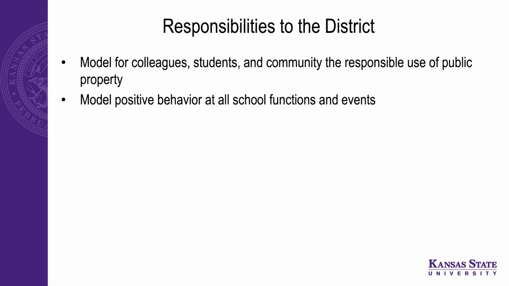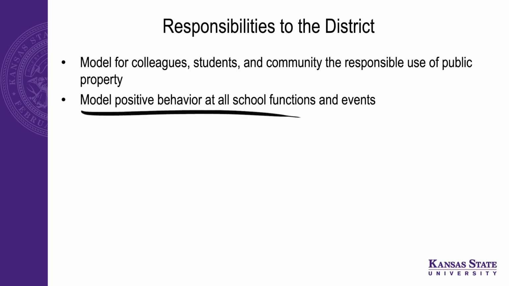Responsibility to the district. Try your best to model for colleagues and students the appropriate and responsible way to take care of public property, of your classroom, your gym, the school in general, because these facilities belong to all of us. Therefore, we should not just expect our custodians to clean and to pick up trash in our buildings, etc. We should model responsible ways of taking care of our facilities in general.